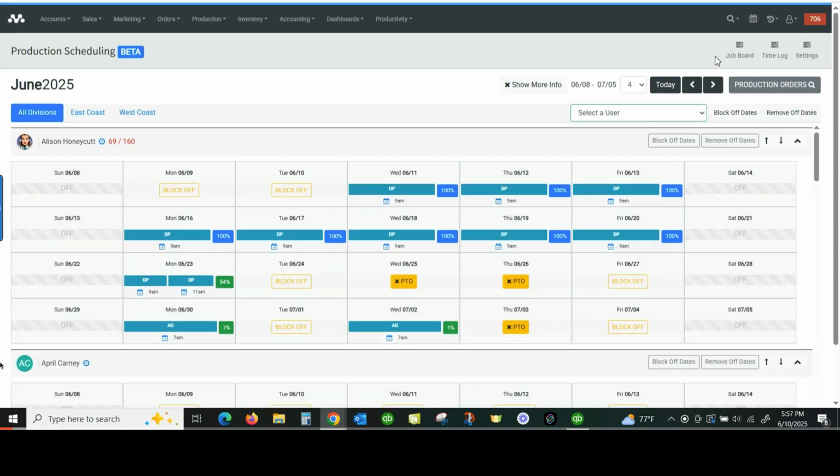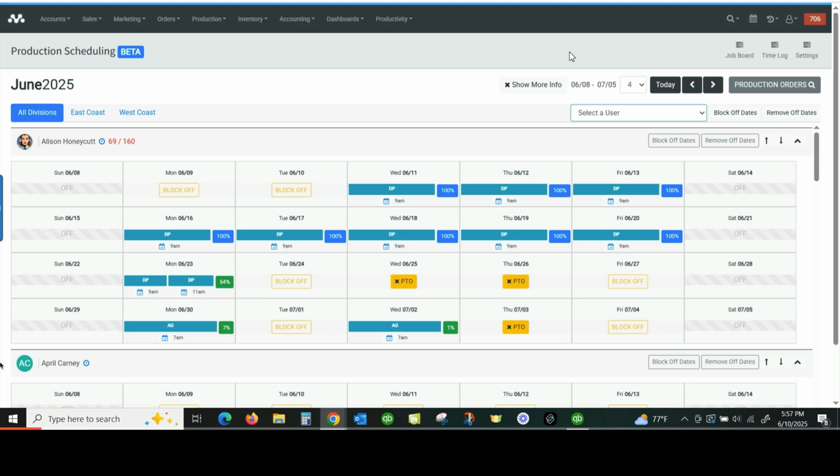This does not replace the existing scheduling functions in the system, like the production order itself, the job card, the calendar-based production schedule, and as I showed you a moment ago, the job board. But what it does do is it gives you a new and enhanced way of scheduling that is more user-centric. So you'll be able to see user schedules, user capacity. You'll be able to see things like days where they're not available, like PTO days, sick days, that type of thing, and evaluate scheduling decisions that way.